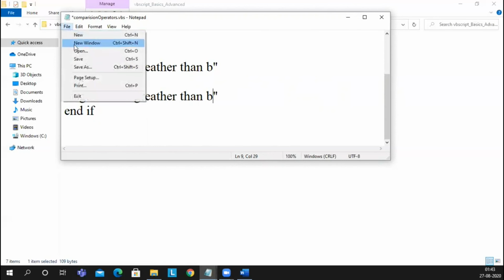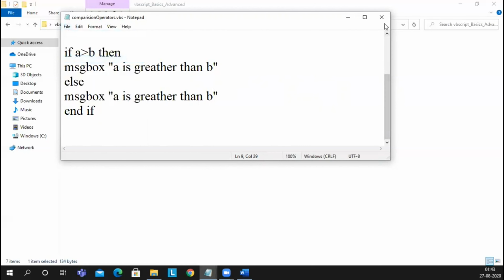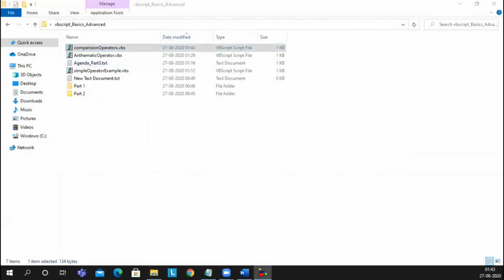So let me save it and double click it. It tries to print A is greater than B.